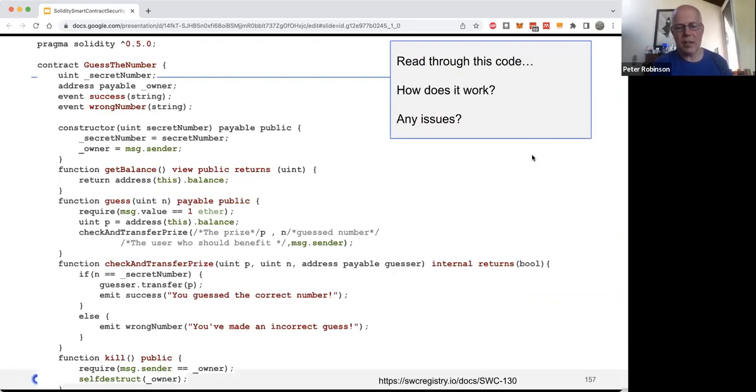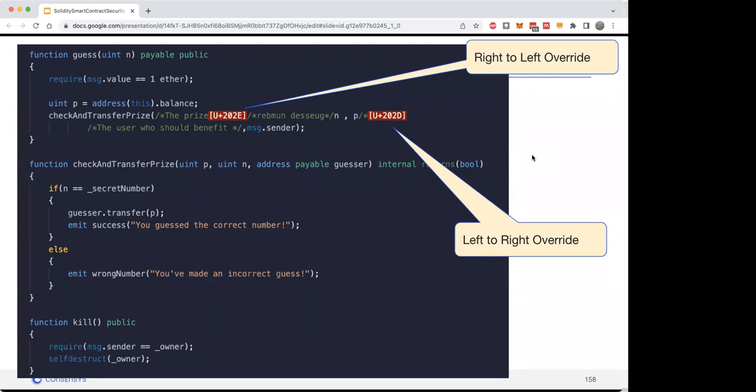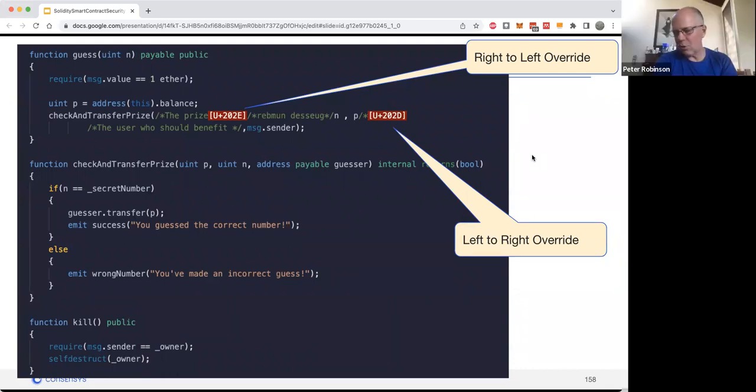Here, when we look at it with our eyes, we're seeing P, N, because that's how it's being displayed on the screen to us by the IDE. But the actual compiler is seeing N, P. Correct. Oh, hang on. So that right to left override, is that talking to the IDE or the compiler? I think it's talking to the IDE, the display, I think.